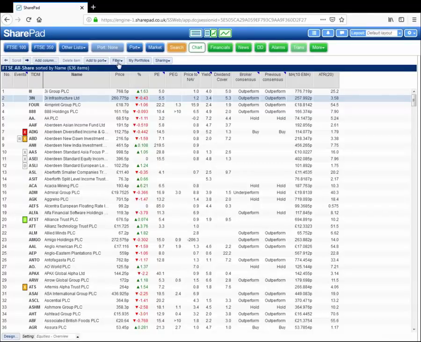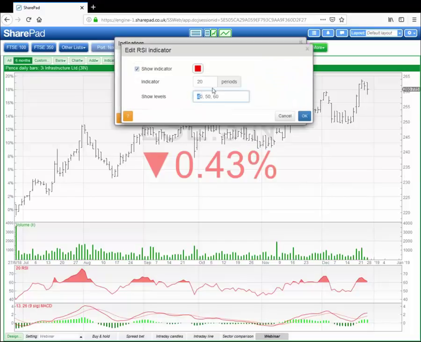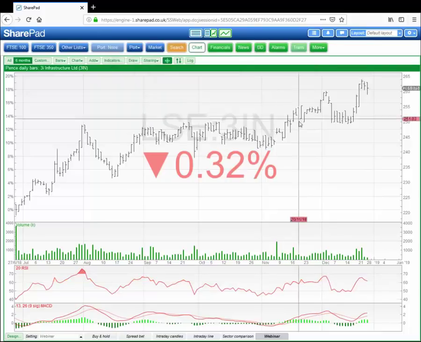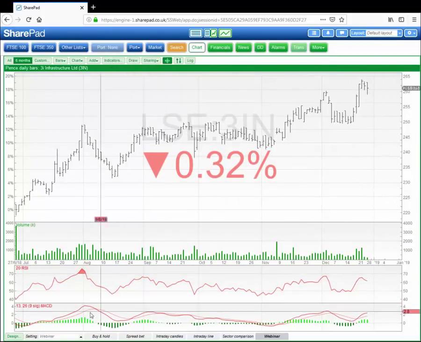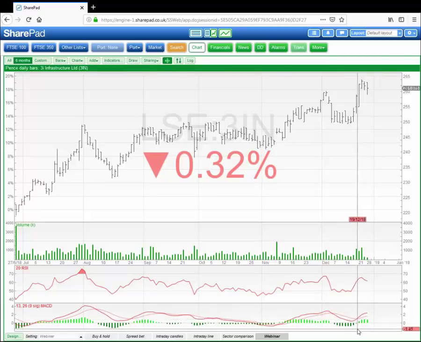So, for example, let's have a look at a filter searching for potential trend reversals. What we might use is RSI and MACD to look for trend reversals. So if we go back to the chart, we'll look for shares where the RSI is below 30. In fact, I'm going to edit this so it's back to the standard 30-70 levels. So I'm looking for shares where the RSI is below 30 and where the MACD has just crossed. So MACD, the dark red line, has just crossed above the signal line, so the moving average of the MACD, while being below zero, which is normally an indication of a change in trend.